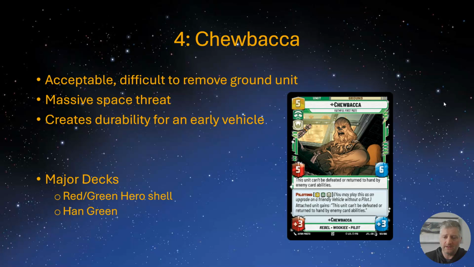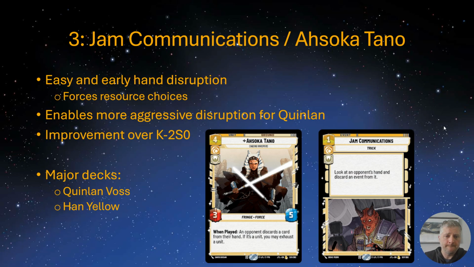Creates real durability in that ship as well, because a +3/+3 really gets it out of range for most anything. You have some massive problems if Chewbacca gets out there into a ship and gets swinging. So you're going to see this in a green-red hero, and I've also looked at it again in Han Green, to be able to put this guy out there and just kind of take some big swings early.